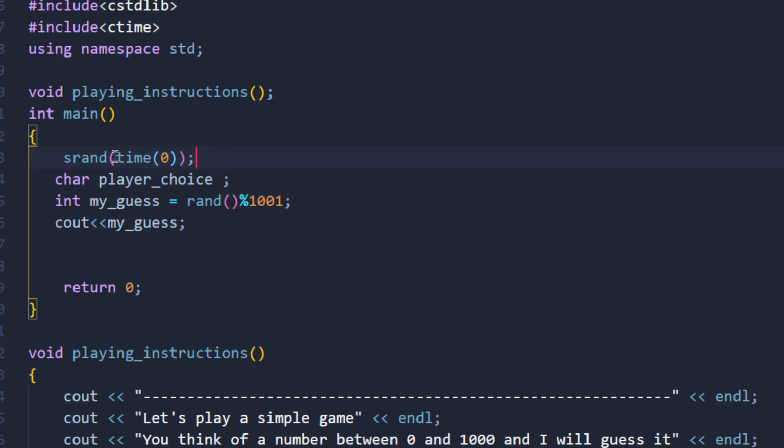Okay, so this srand basically specifies the starting point of our rand, that is the starting page from where the rand has to return me a number. We seed it, or we can say we just tell rand to start every time from a different page. Why? Because we know that time will be ever changing, right?